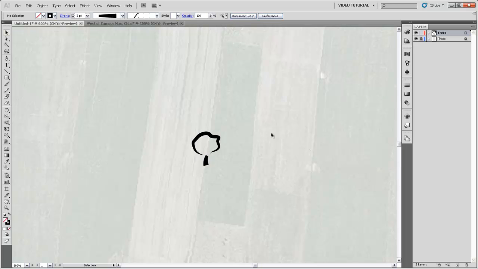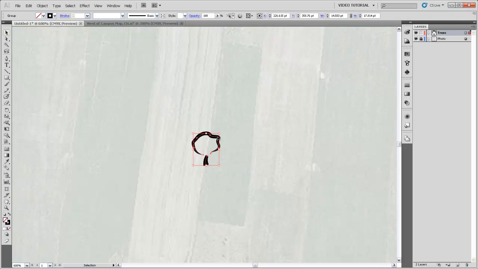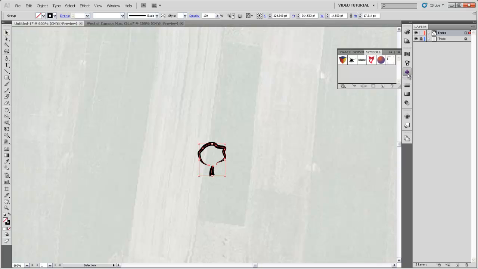So there's our tree. And I'm going to select both of those objects and right click and make a group out of them so that if we disconnect this tree from the symbol that we're about to create, the crown and the stump will still be connected as part of a single group, so it'll be easier to move them around. So now I can come up to the symbols palette here, and we've got these 6 symbols that just sort of came with our Illustrator document, and I'm going to select them and delete them because they're really not useful to us.